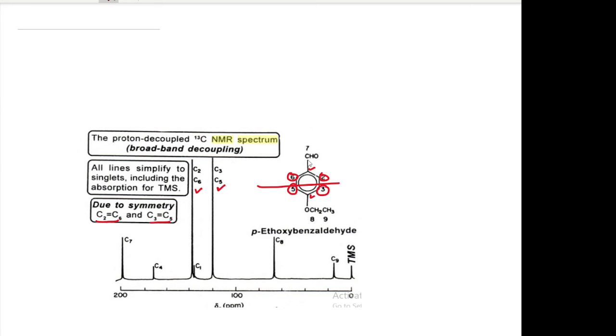So why are these different? Because this carbon is attached to the oxygen, this carbon is attached to the next carbon. Okay, so you have to look that these two are different types of carbon. So this is carbon number 8 and carbon number 9, so these are also different types of carbon. So first of all, you have to find how many different types of carbons are in our structure. After finding that, you have to look at what type of spectrum it is. It is the broadband decoupling, so all the peaks will be singlets.